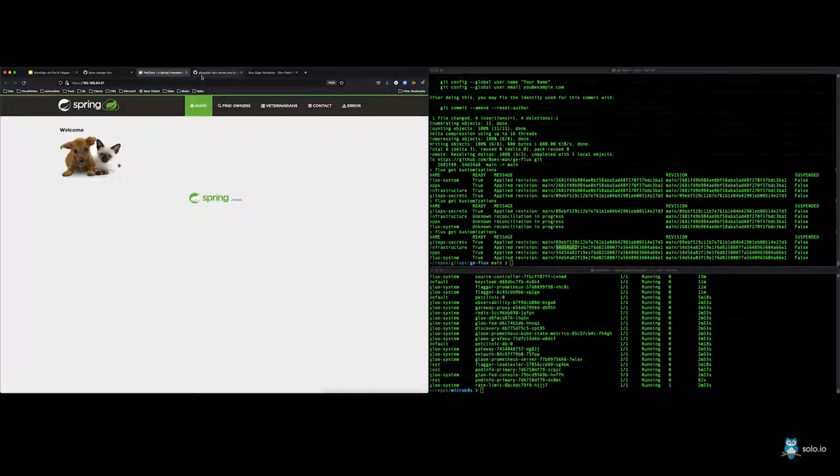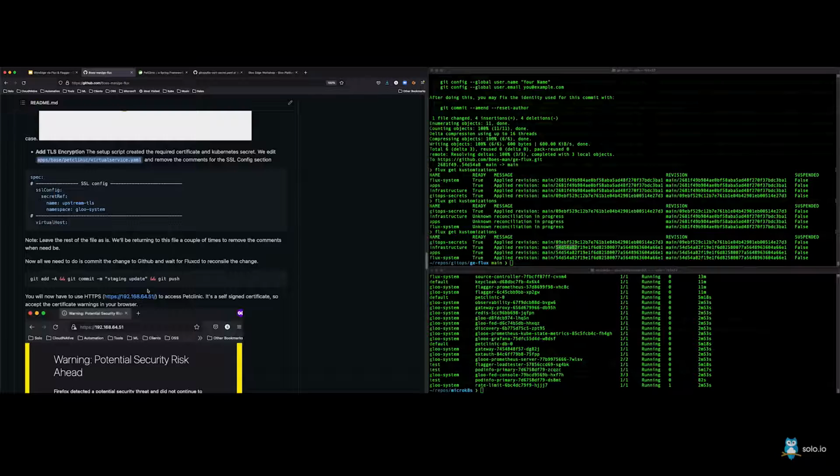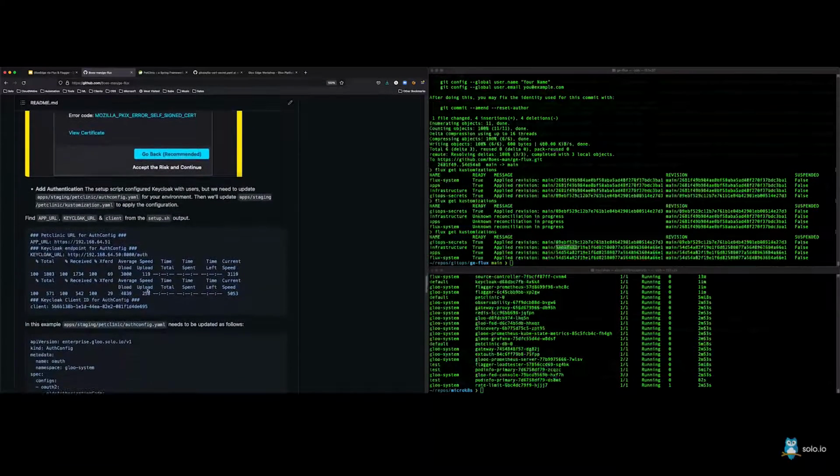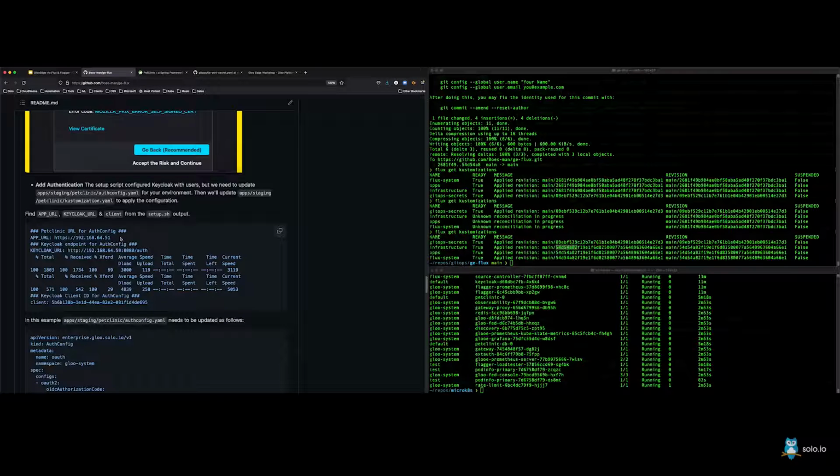So that allows us to take the application security a step further, where we can say, well, we now want to add authentication to the application. So we're going to integrate with Keycloak or OIDC and use the user credentials we created in there to provide authentication to the application.